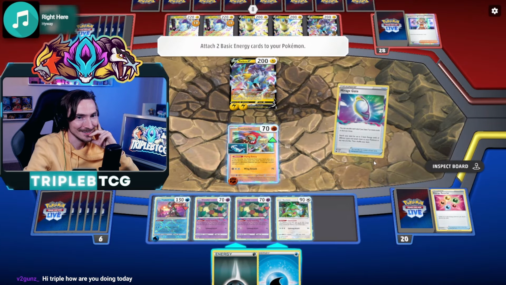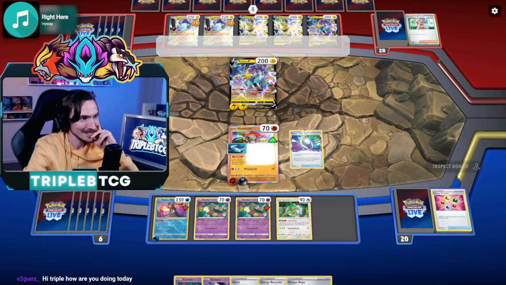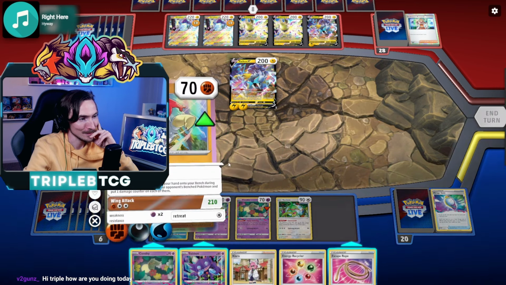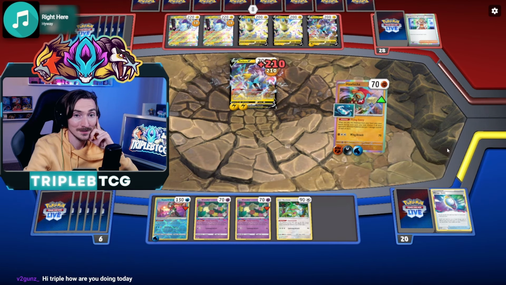Oh, silly, silly, silly. Hey, V2, how you doing? I'm doing swell, man. I'm doing swell. Thanks very much for asking. Alright, we do that, and yeah, we kill with a Halucha. They didn't see that coming, did they?